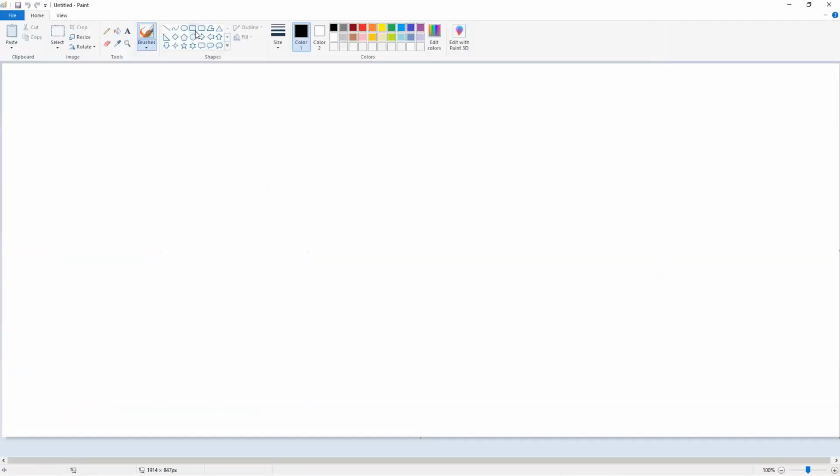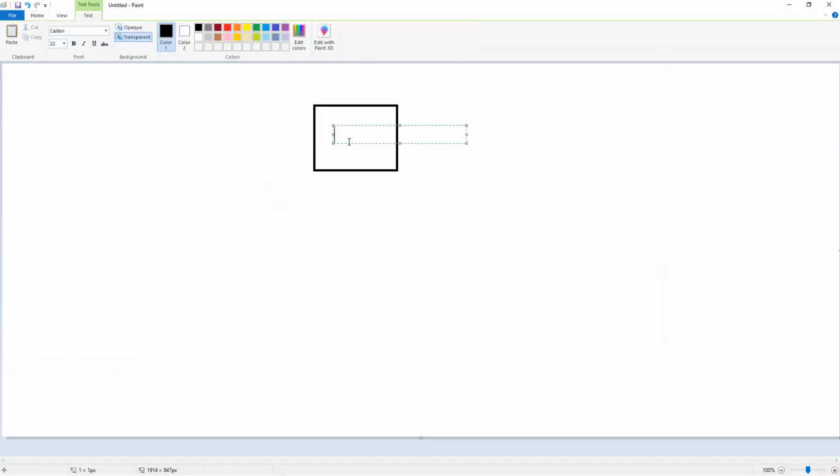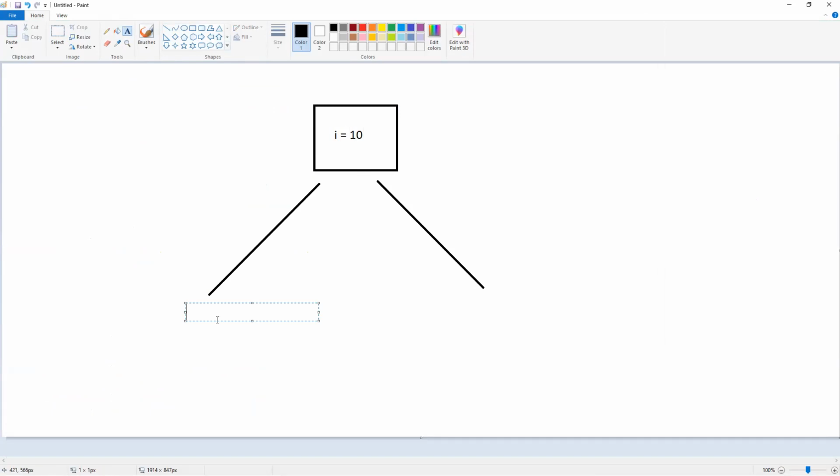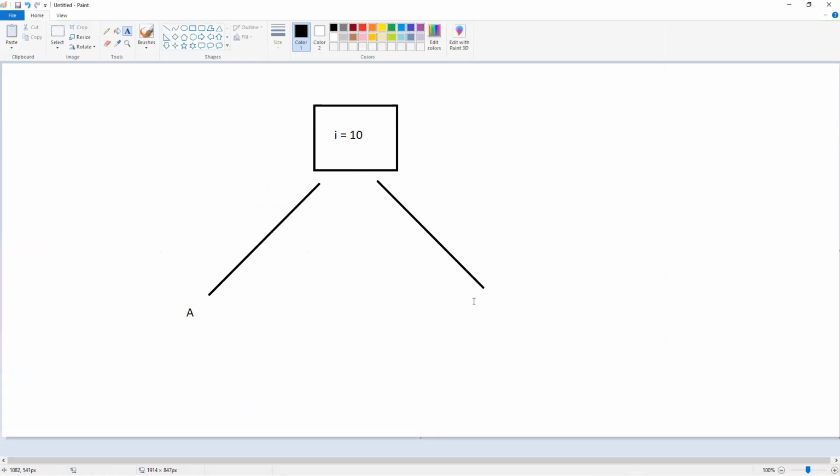Let's say initially the state of the data is I equal to 10. Now there are two threads which are accessing the data, thread A and thread B. Both of them access the data and let's say they want to increment the I value to the next value.